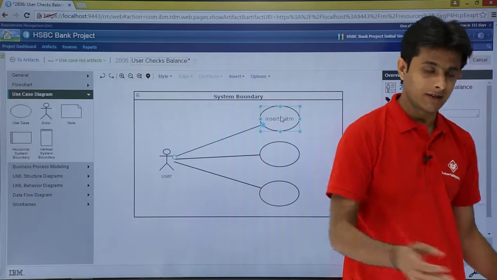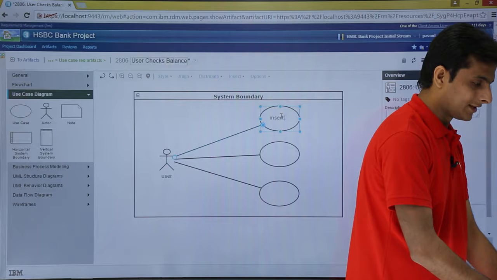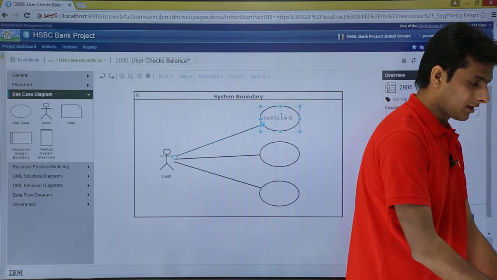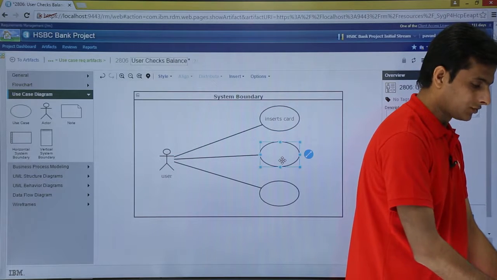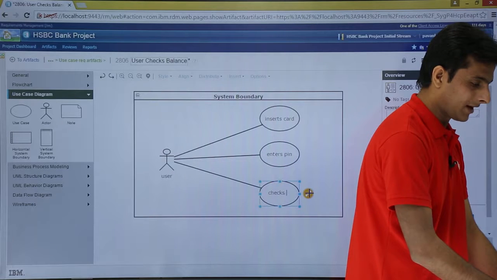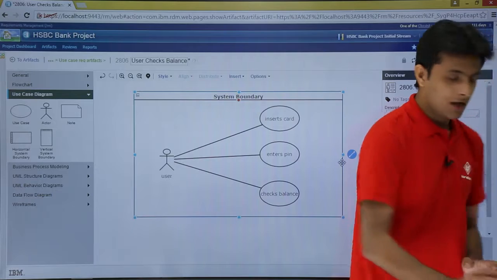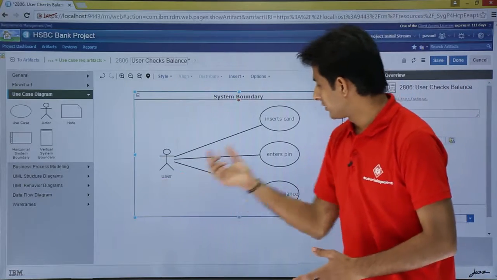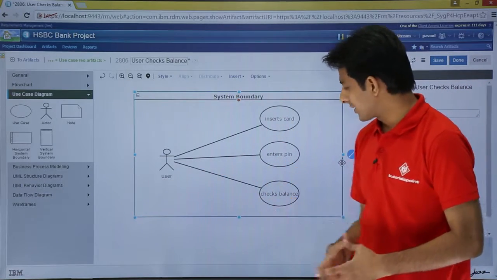Control Z and Control Y also work. I'll say inserts card, and the user enters pin, and the last one is he checks the balance. So we have added the names here. User inserts the card, enters the pin and checks the balance.